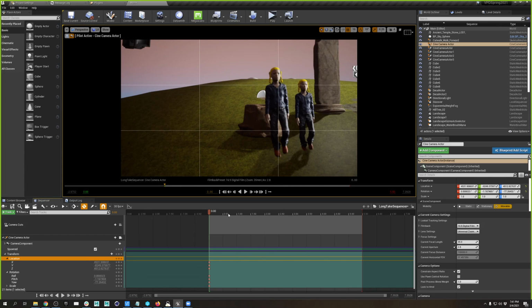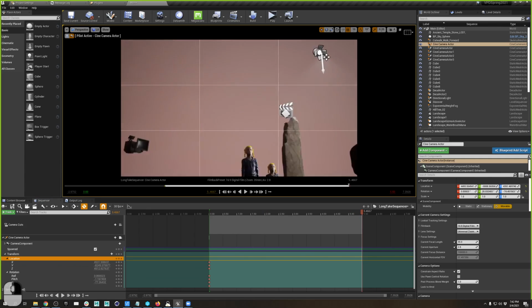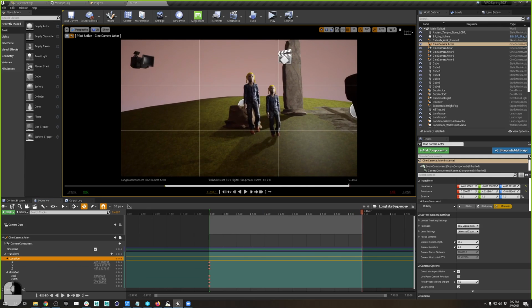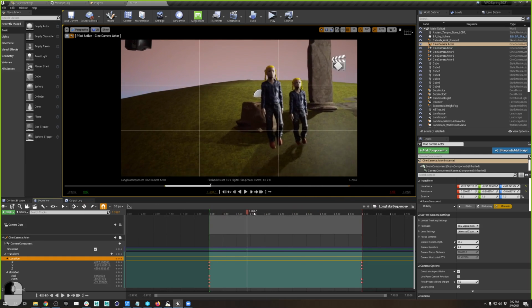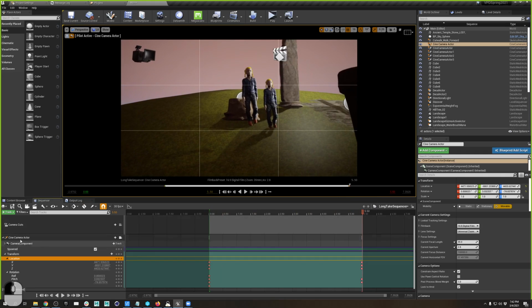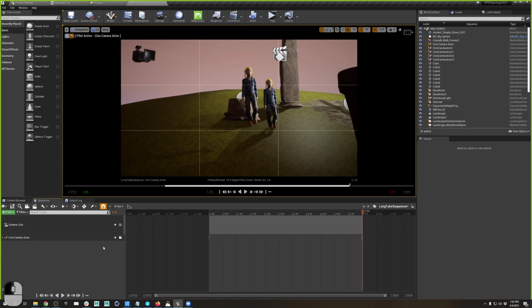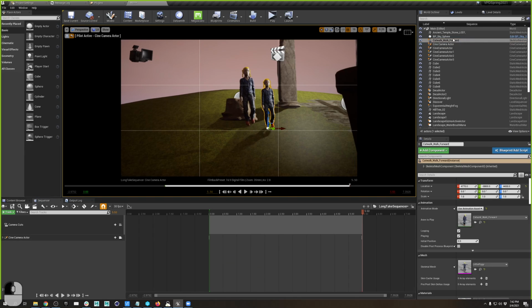And then I'm going to move backwards, tracking with them. And there we go. I'm going to turn off the auto keyframe. So we're tracking with them, but they're not moving. So if we want to animate them, we need to put them in a sequencer. All right, so let's take thing 1, throw it in.